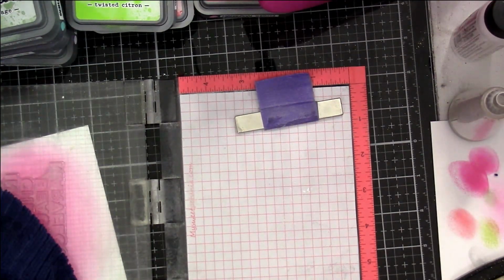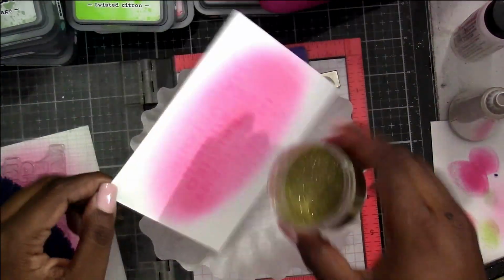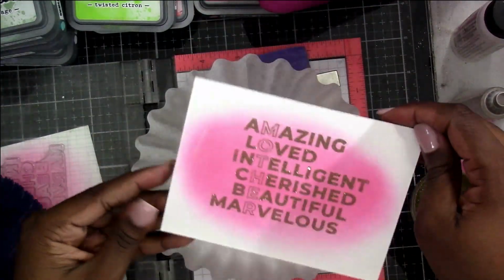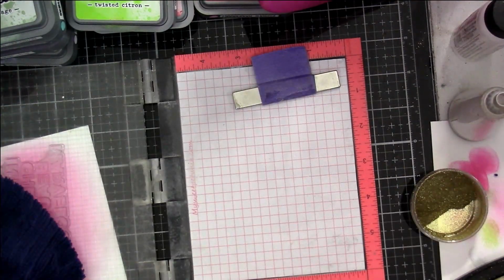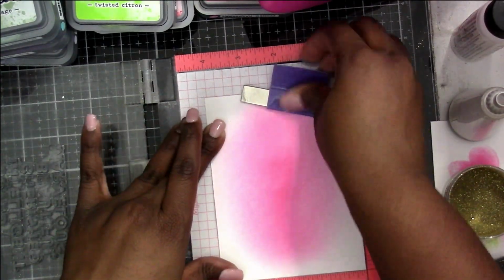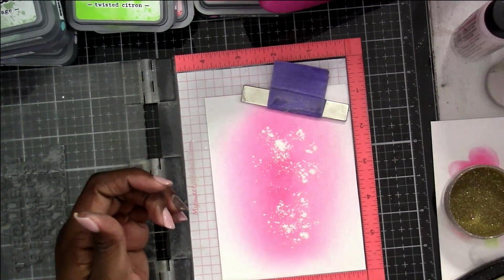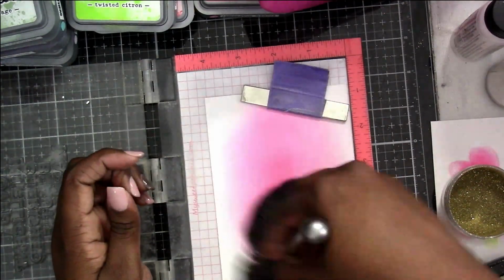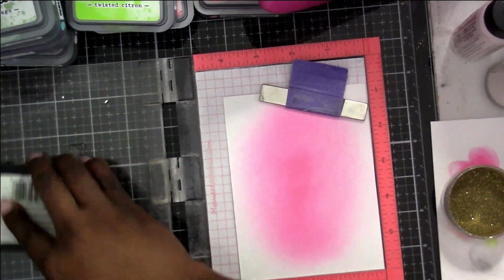And then I'm going to grab a coffee filter. I've been keeping them on my desk now. It makes it a little bit easier since I don't have this one in a container. I can just sprinkle it right over the coffee filter, tap off the excess, and pour it right back in when I'm done. I'm going to stamp again, so that's why I didn't close it up. Tap it with the powder using the brush just to make sure that if there are any spots that are still wet or got any oil from my hands, the embossing powder doesn't stick to it.